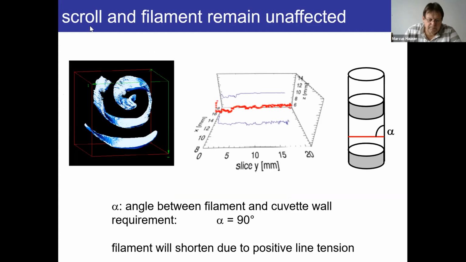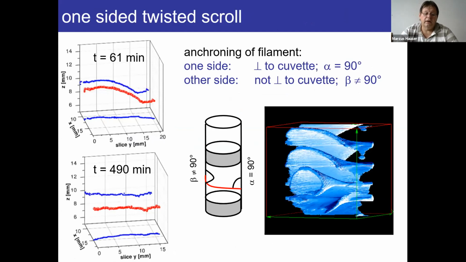Well, first part, the filament remains unaffected, which can be seen here. In this picture, the reconstructed filament which we have here is this line from 0 to 21, that's actually 21 millimeters, the diameter of our cylinder. And it will be fine and unaffected as long as the filament attaches to the wall at a 90-degree angle. So it's really fixed quite well. Then the filament will maybe shorten until it gets the smallest length, and that is fine. And here's the filament which I've reconstructed, and this is quite okay.